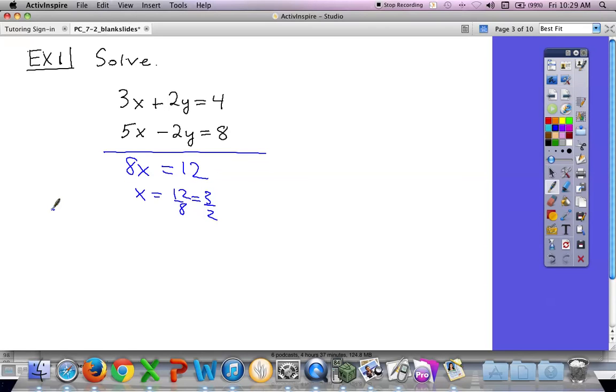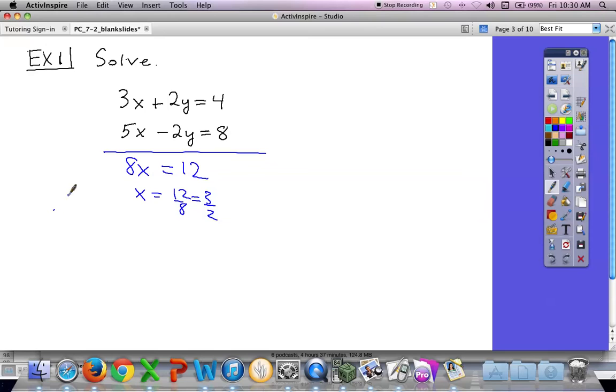Okay. Now, you have a choice where you want to find Y. Do you want to plug the X in here or here? It doesn't matter. You're going to get the same thing. Normally, I would have gone to the top because I don't like the coefficient of -2 there. Just one more chance to make a mistake. But it doesn't matter. If you're careful, you'll get the same answer anyways.